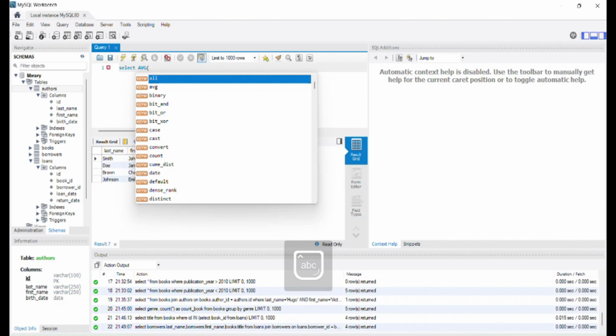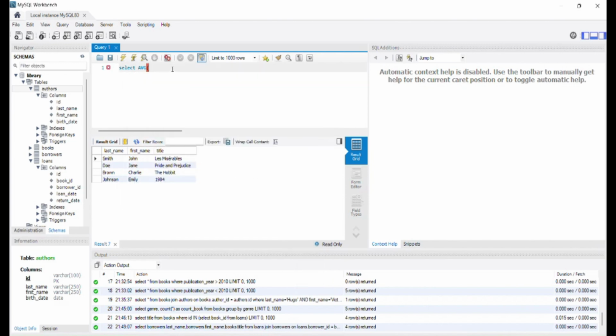Because the return dates and the loan dates are not integers, we can't do the minus operation directly in the query. So for that, we should use a predefined function in SQL, which is DATEDIFF, for return dates and loan dates.